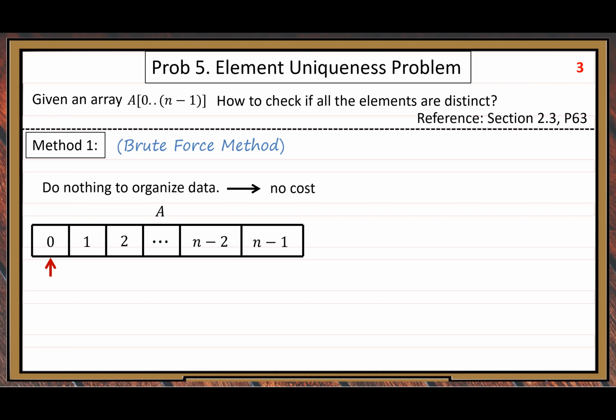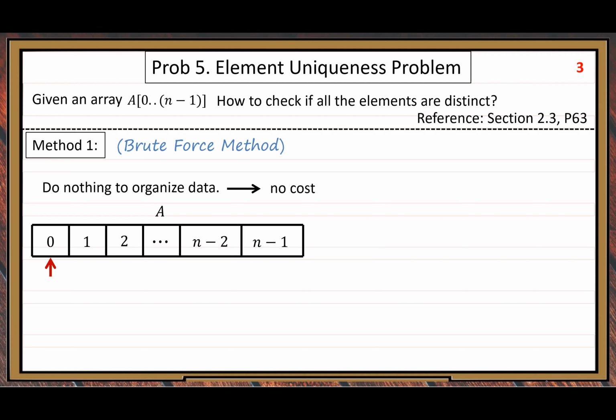When we do comparisons, brute force method, straightforward comparisons. The first time we want to check if the element in position 0, the first position, is duplicated somewhere else.